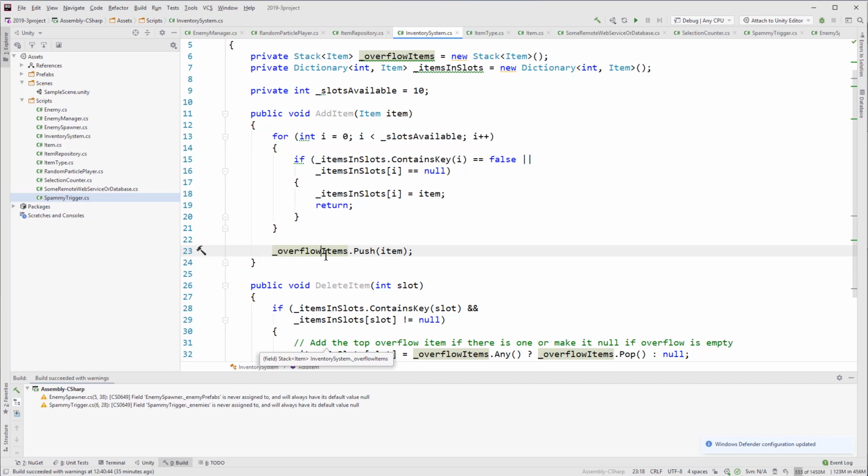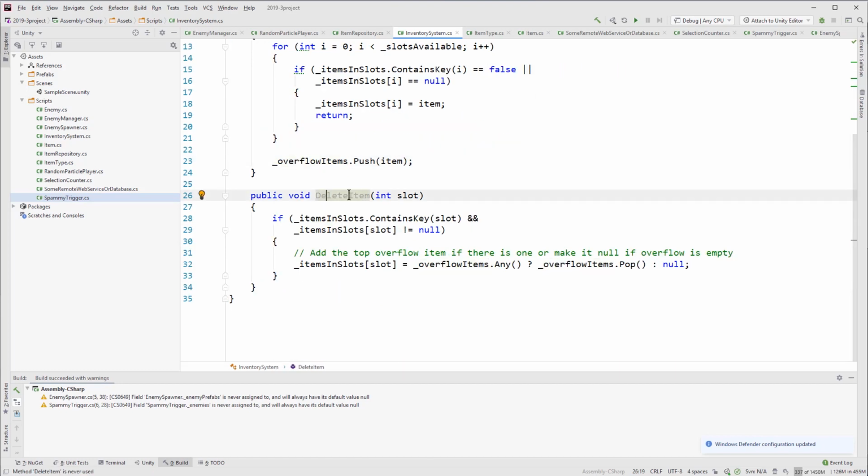If you stack a bunch of crap on top of each other, you have to take them off from the top. You can't take things off from the middle or the bottom. So as you stack them up, you have to pop them off the top. And it's called a push and pop, but it's really like stacking it up and then taking it off the top. So that's how a stack works, and that's what we're using for this. Because I want to keep putting items on there, but as I take items off, I want to take them from the top. So let's see how that works and how I'm actually using it.